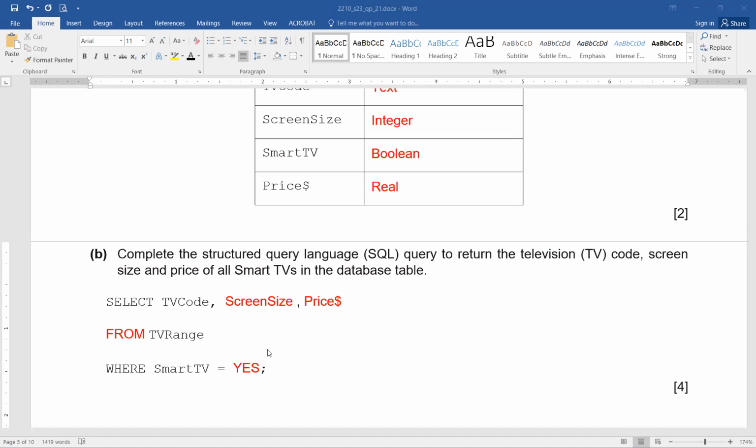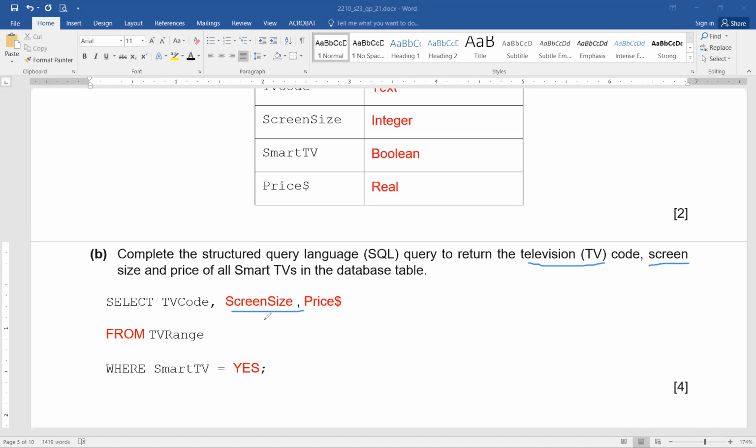Then similarly, TV range was present in the next line, where smart TV equals was present, along with the end with a semicolon. Now, we have to look at our question. To return the television code is already present. So I will definitely go for the screen size. So screen size is my next field that is written here.